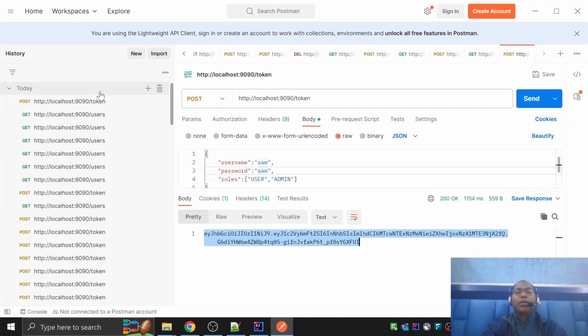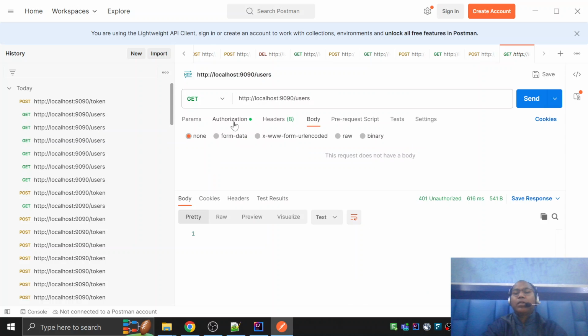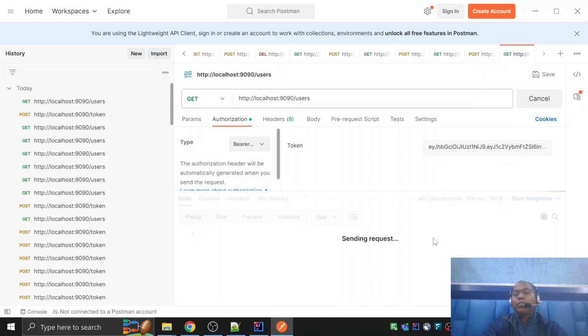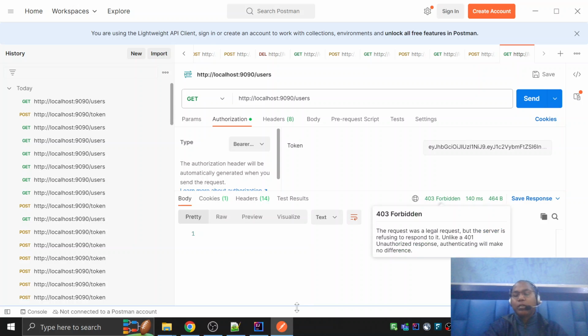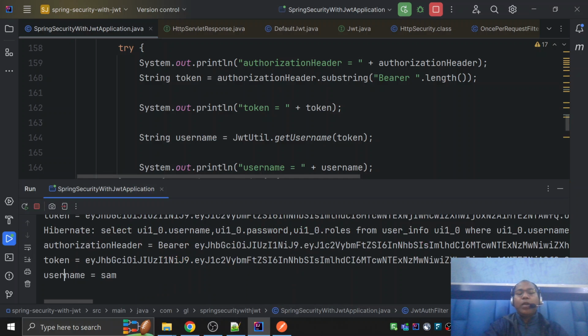Okay, and go to the user request, body, authorization token, change the authorization token and hit it. Then we are at user 3. That's okay. It is still not implemented, because here notice we are able to read SAM, meaning from this bearer token we extract the token and then get the username. Now our username is available. Okay, if your token is valid, you get the username. That's great. And the next question: now I am going to validate this user.